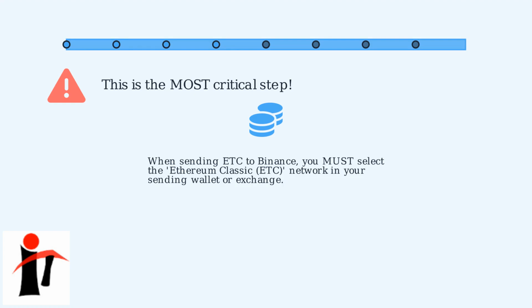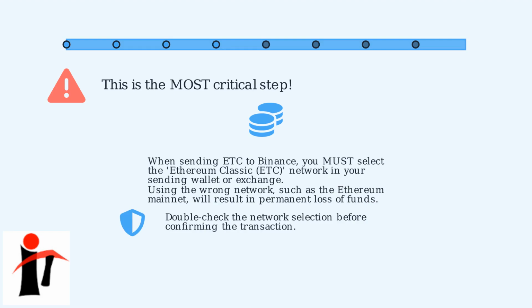Make sure the network dropdown shows Ethereum Classic. This screenshot demonstrates the interface where you select the network before sending. If you accidentally send to the wrong network, recovery is extremely difficult and often impossible. This diagram shows how to add custom networks and some recovery steps, but prevention is always better than cure. The consequences are severe: permanent loss of funds. Always verify the network selection matches Ethereum Classic (ETC) before confirming any transaction. Use the security features in your wallet to double-check.